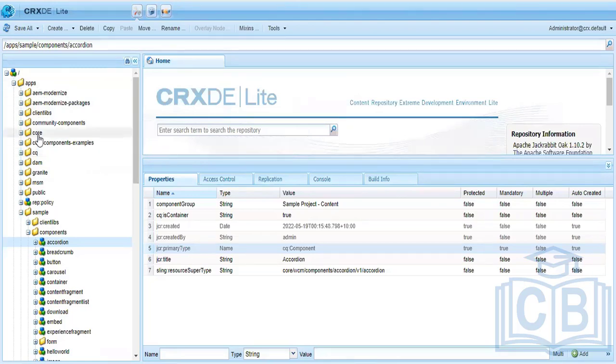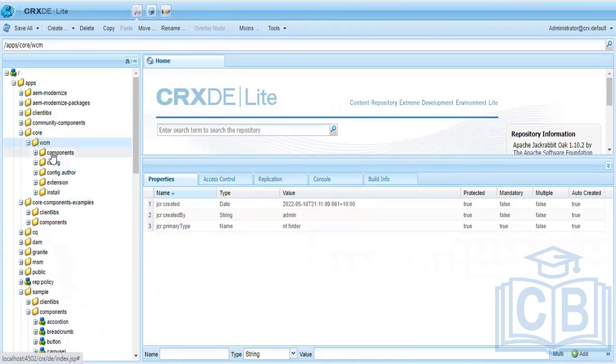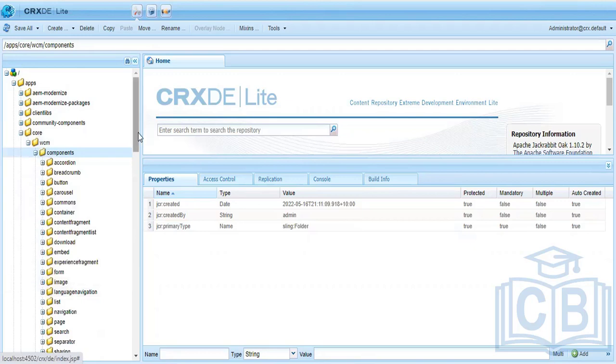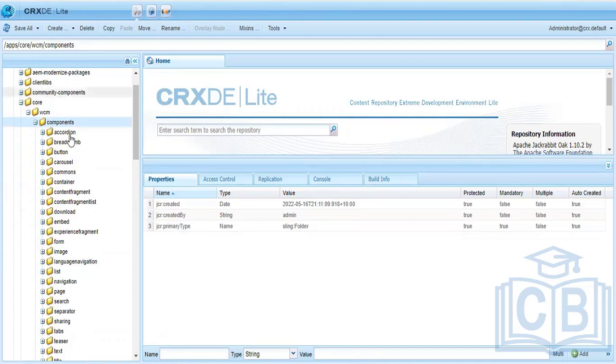So if I go below apps, here we have the core folder, core WCM components. You can see there are so many. This is the hierarchy, apps core WCM components, where all the core components provided by Adobe sit. These are called core components.